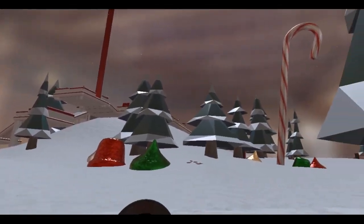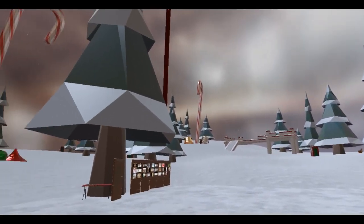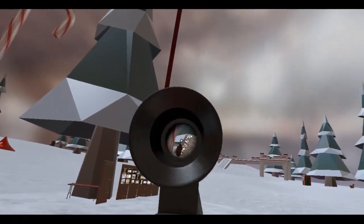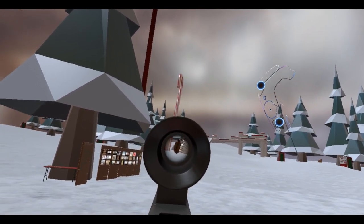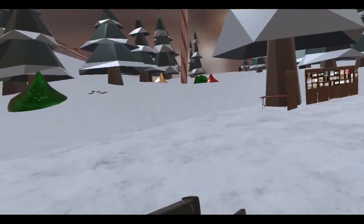Oops. Oh, I shot those targets already. I need some more targets. Oh, we got one over there. Let's see if I can, with just one hand. I'm not using the other hand. You can see that. It's over here somewhere. I'm just gonna try to snipe this baby. Oh, wow. All right.